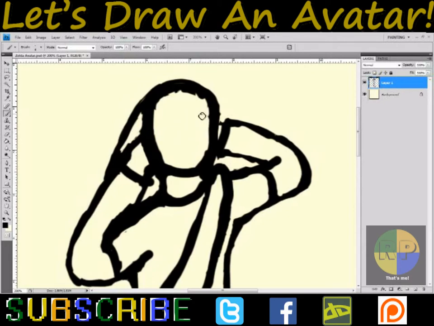Eyes gotta be small. I keep making them the same. I keep making the brush smaller, but them the same size. Here we go. That's not how you do it. That's not how you do it either. I'm not sure how you do it. Okay. I guess that kind of looks decent, maybe, sort of, a little bit.